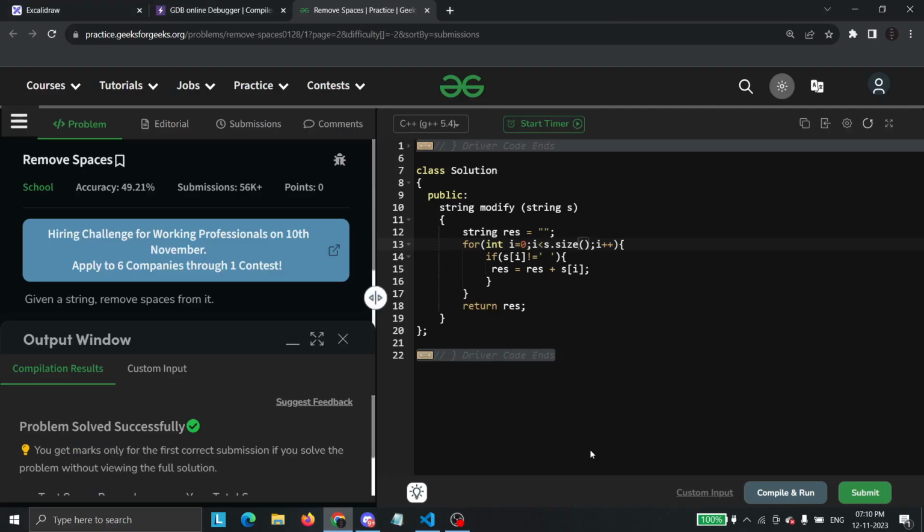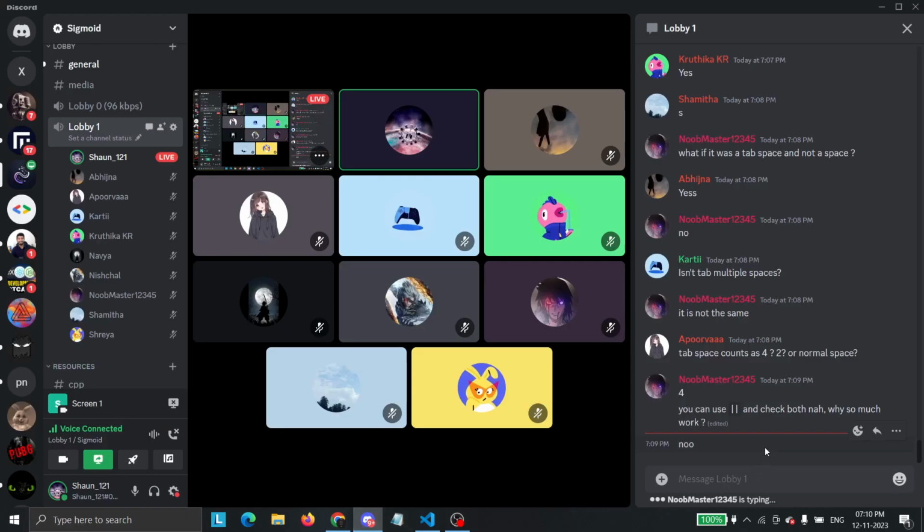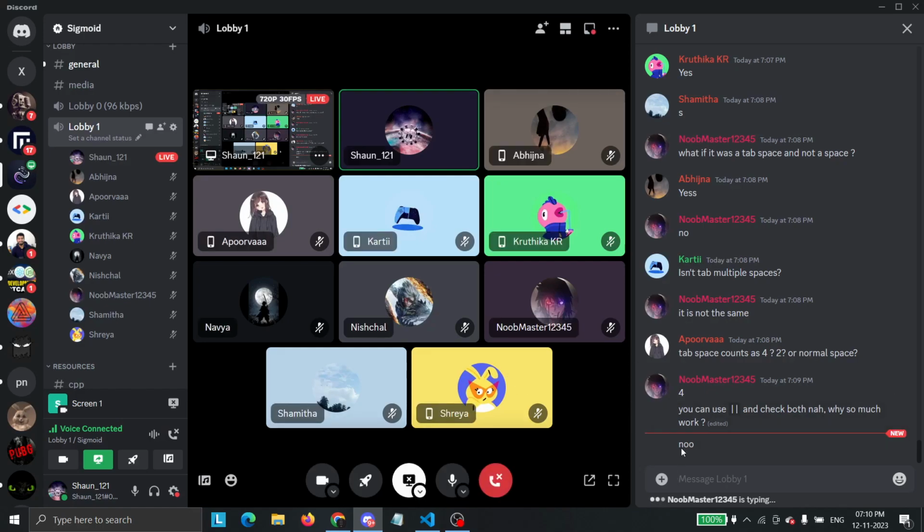Now what I am telling is, if there were 4 spaces, how will you understand if it is a tab space only in a string? Write a code, Anish. Write a code in C++ to remove tab spaces.